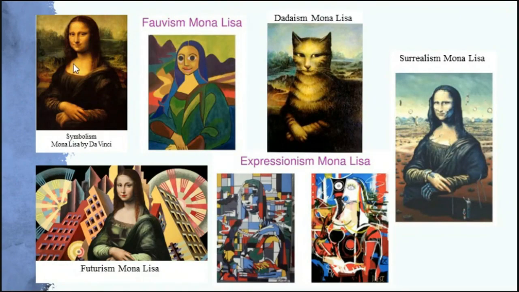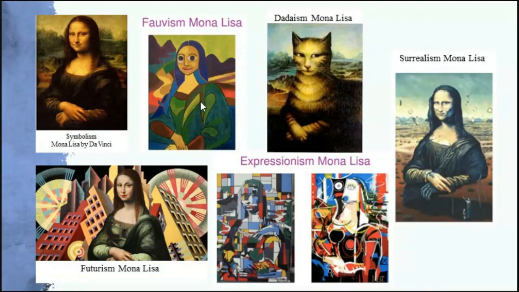So we have here an example of Mona Lisa in multiverse. Mona Lisa for symbolism, this one is used for symbolism ng beauty back then. Kahit hindi natin kilala kung sino si Mona Lisa talaga, still, during the Renaissance period, ginamit ito as symbolism for beauty. Then we have here, Fauvism na Mona Lisa. Kung ikukumpara natin dito sa una, iba yung colors na ginamit kay Mona Lisa, wherein, yun ang nakalagay para sa ating Fauvism. It used strong colors.